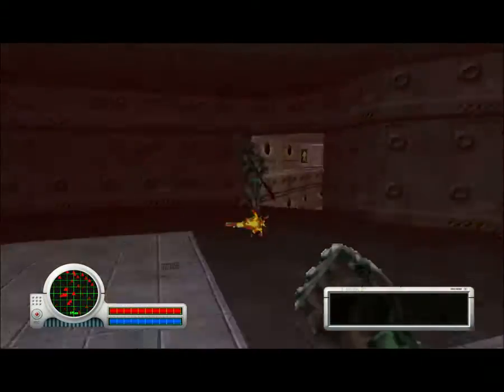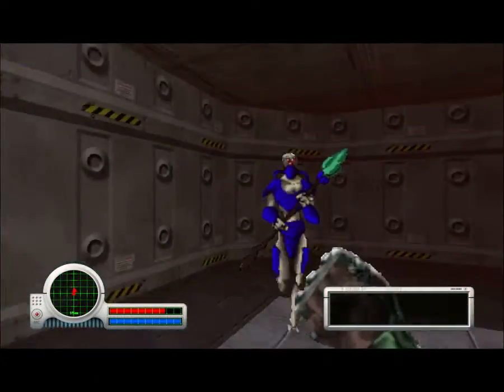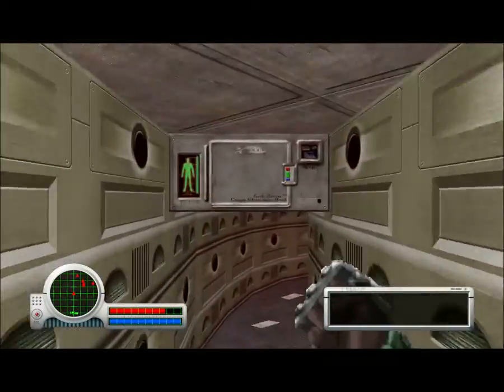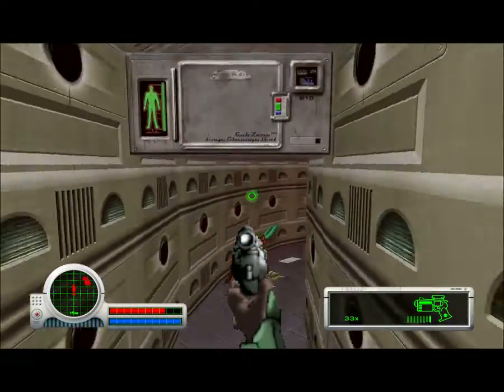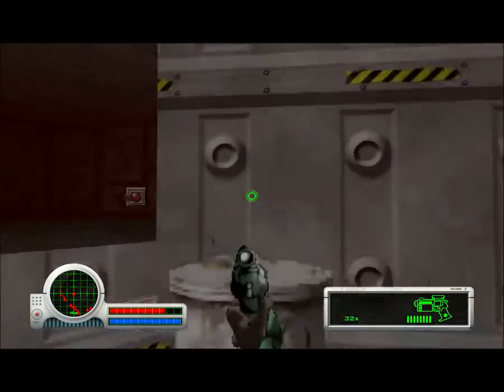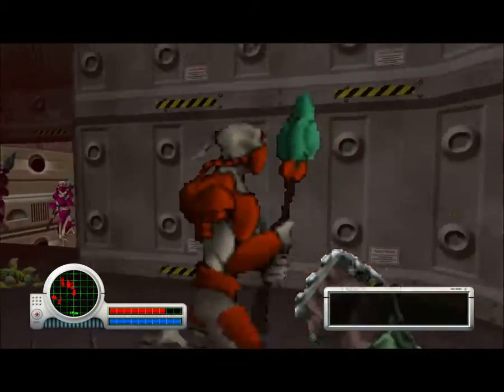There's another secret over there that I can reach only by grenade hopping, but it's not really worth the damage you take. Ow, that kind of hurt, you jerk. So I'm not going to bother with it. You can see it right there. It's actually an infravision, I believe, but I don't really need it.